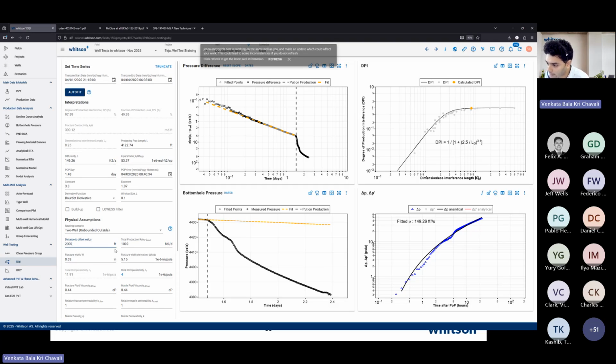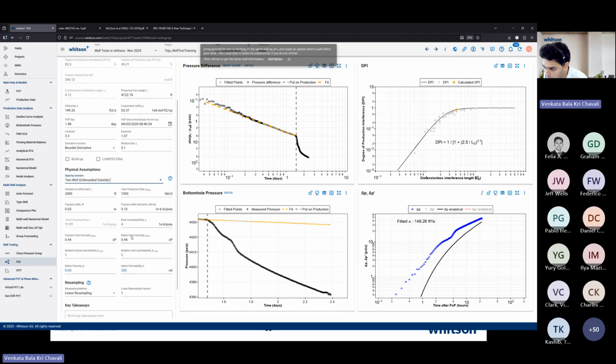But you see how if you had a higher fracture half length, your yellow point moves further forward because your dimensionless interference length is now halved, right? I doubled that offset distance, I halved that dimensionless interference distance, and now I have an 82.5. On a uniform spacing side, I have a slightly lesser fractional production loss now compared to the 2-well side. And you've got all the other parameters that you need.